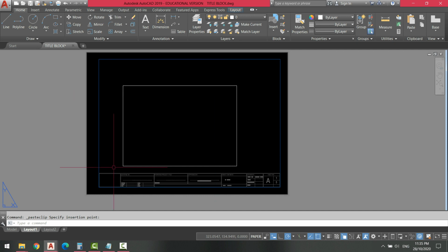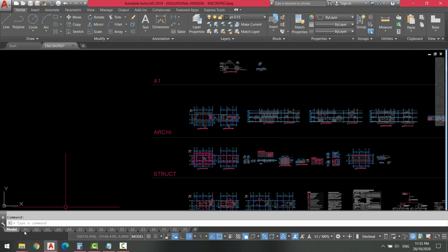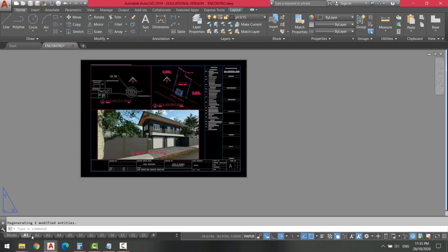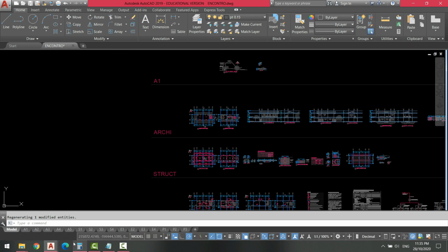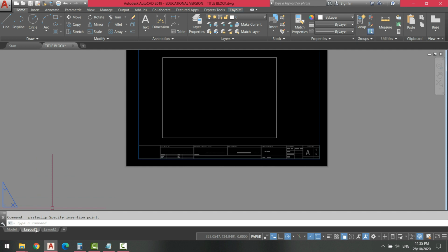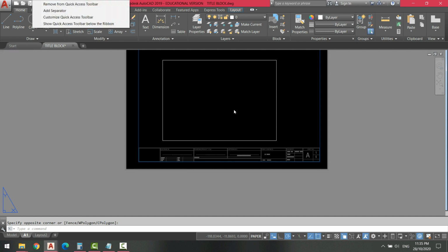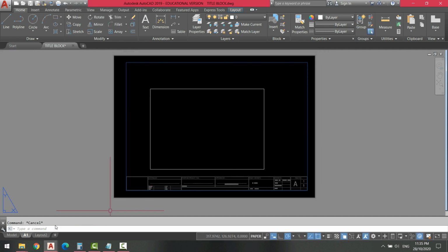Okay, at this moment in time, as I have said earlier, for this sample it's not called layout. I have renamed it to the sheet number. So how do we do that? Going back, it's simple as double click this one and you can rename it. So I'm gonna name it A1. That's the A1 sheet.